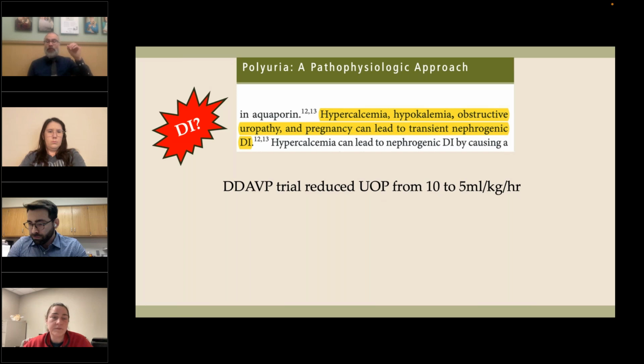Even if it was tied off, our clearance studies just disproved this patient had DI, but they gave it DDAVP, and they saw that the urine output went down. Sure, that's fine. It will, because this dog has a normal ADH axis. If you give it supraphysiologic ADH, it will respond to it. So yes, it's going to reduce its urine output, but it's going to do it at the expense of inappropriate free water reabsorption, and then we're going to have hyponatremia as a result. That would be a very bad thing to do, but they did it for a couple days.